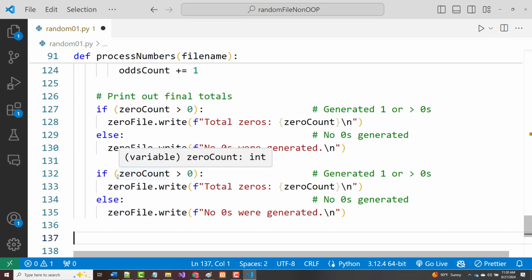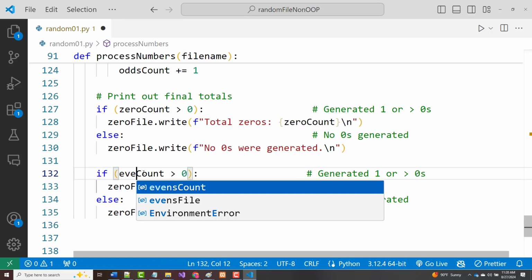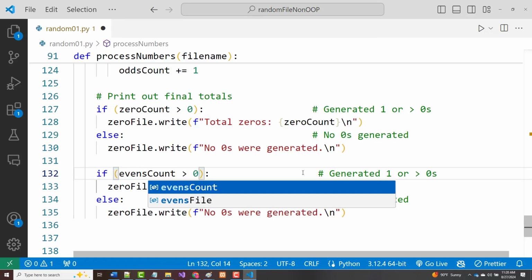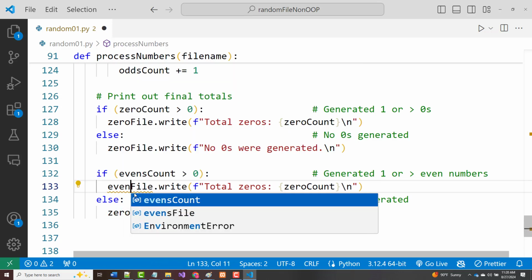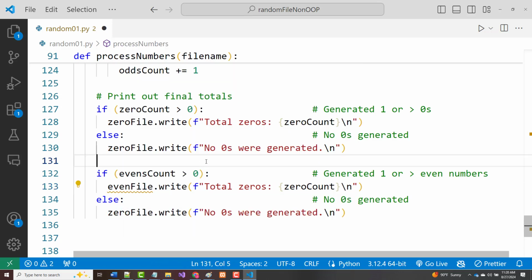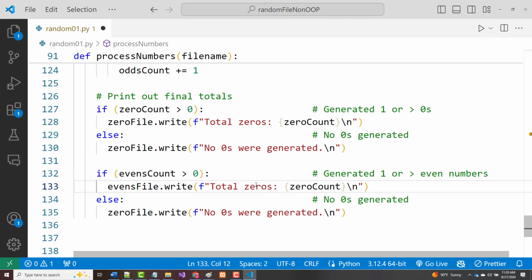All right, we'll say here, if evens count is greater than 0, so if that's the case, generated 1 or greater even numbers, then to even file dot write, is that evens file? There we go.